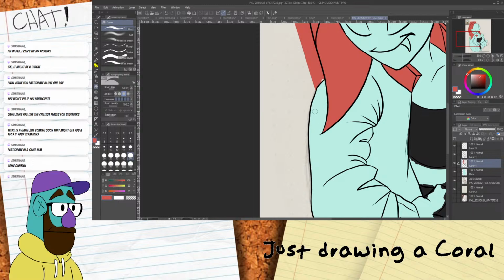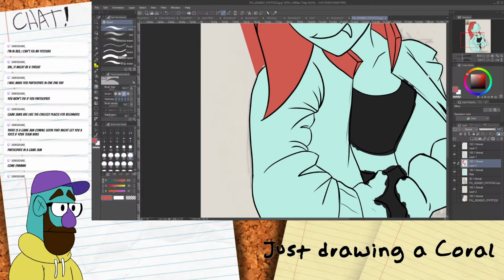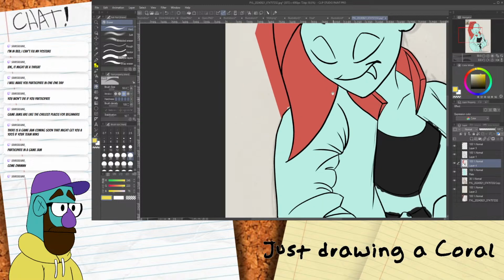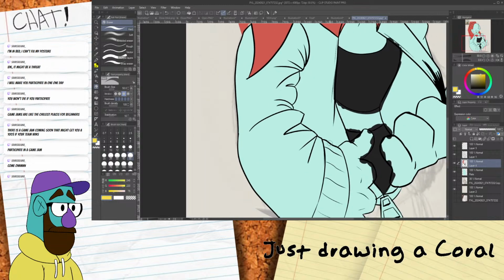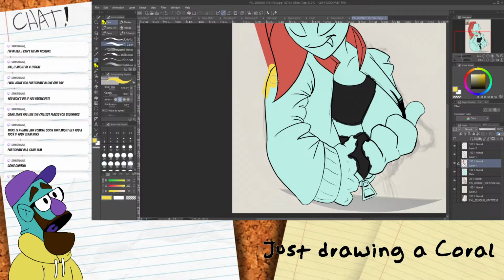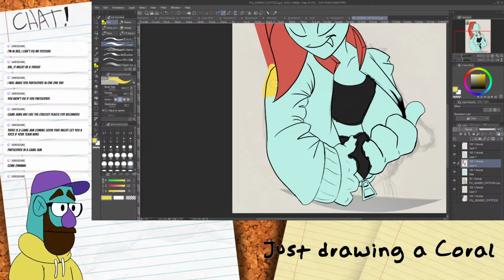Wait, why am I erasing this? I'm just gonna color over it. And the jacket, it's gonna be yellow. She's rocking that ketchup and mustard style today.